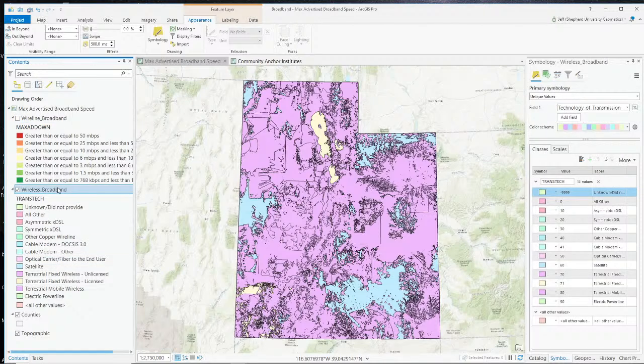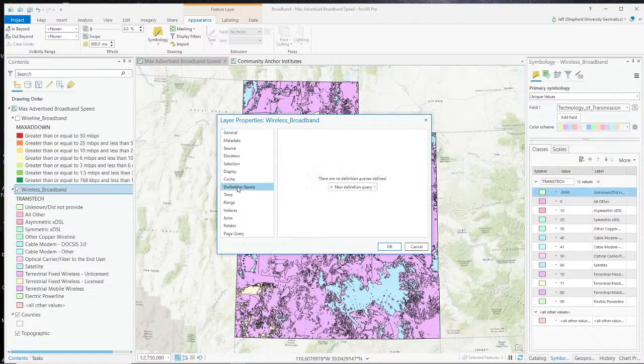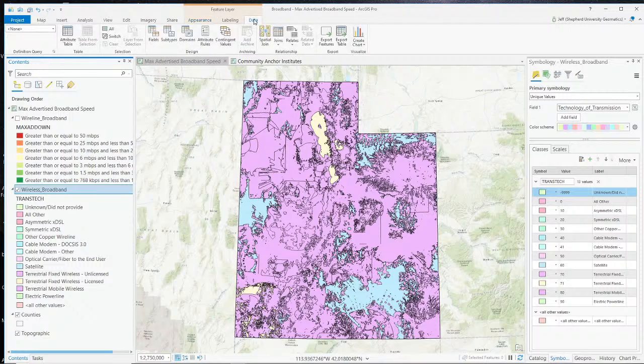Let's trim this down by doing a definition query on this layer. You can right click and go to Properties, Definition Query. Here's a shortcut way of getting there. If you click on this feature layer, wireless broadband, you can go up to the Feature Layer Data tab, and over here it says Definition Query.